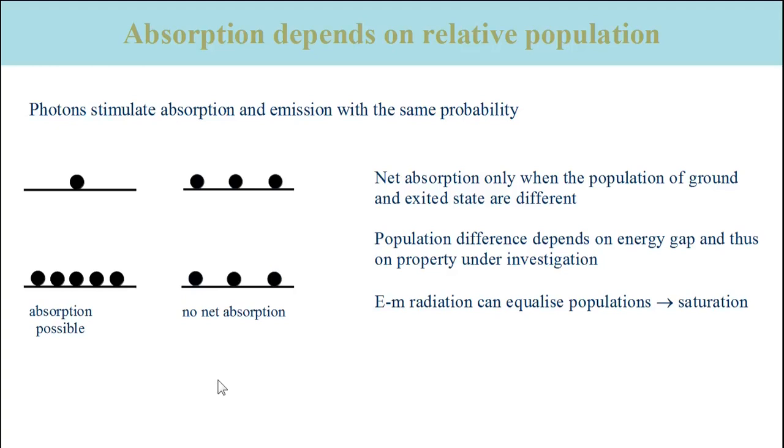At the beginning, most molecules are in the ground state. Electromagnetic radiation induces then mostly transitions to the excited state, and energy is absorbed by the system. If the intensity is high, which means many photons per time, more and more molecules adopt the excited state. When the populations of excited and ground state are equal, then there is no net absorption of energy anymore. This phenomenon is called saturation.